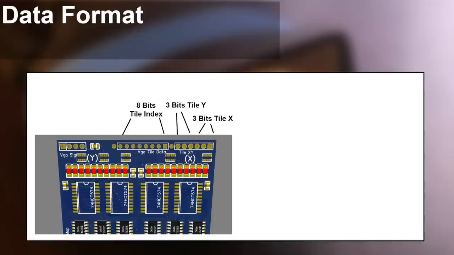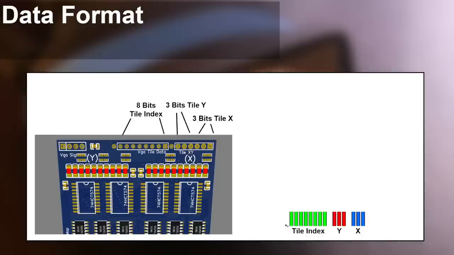Okay, so there are many elements of the circuit we're going to build now which are overlapping with the circuits we built before for the tile map and for the palette. We're going to use the same 8 kilobyte RAM chip. We're also going to use the same multiplexers to select between the current value on the address bus and the bit that's going to be unique is going to be the second set of address lines, which are going to be made up from the tile index and the X and Y coordinates within that tile.